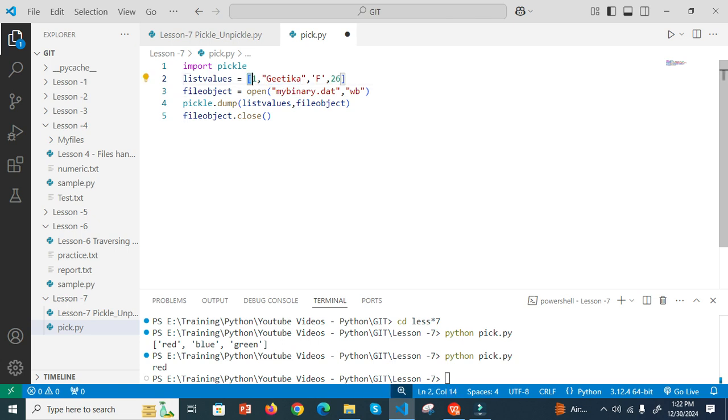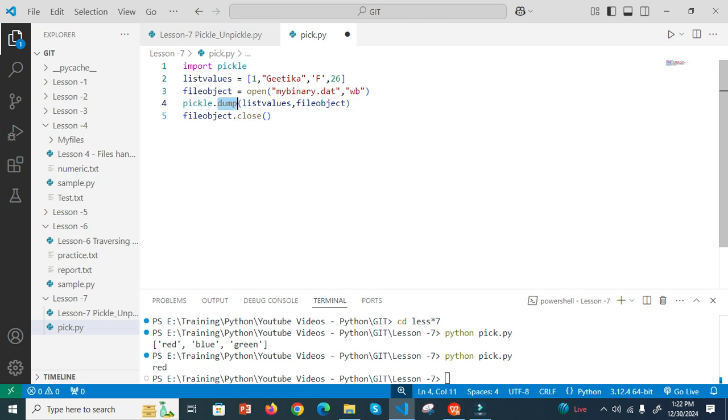Assume that I store it in a list here. Then I open the file binary.dat. It is a DAT file, not a text file, because I am going to store bytes. The mode I am going to open is W for write and B for binary, so in binary mode only.